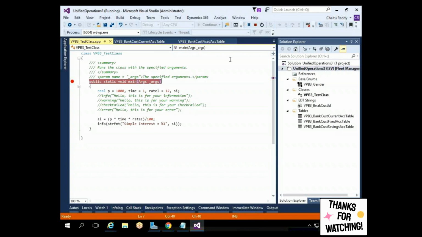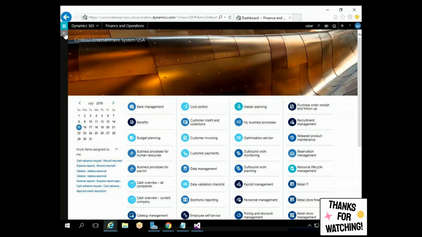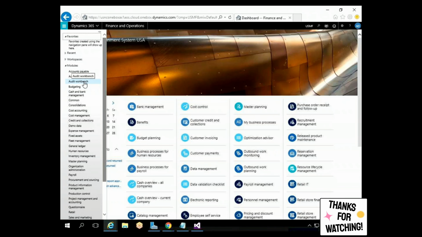Now the question is, when I'm trying to open the environment which is already there, for example, I'm trying to open a customer table or vendor table from the UI directly, and I want to debug that customer table or vendor table. Or I'm trying to open some form from the customer table, say customer transactions. I'm clicking on some button, and from there I want to debug. How are you going to debug? A lot of people still say, yeah, I'll keep the startup object as customer table and try to run. That is bad news.